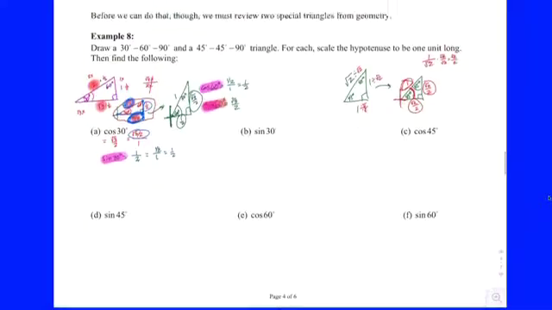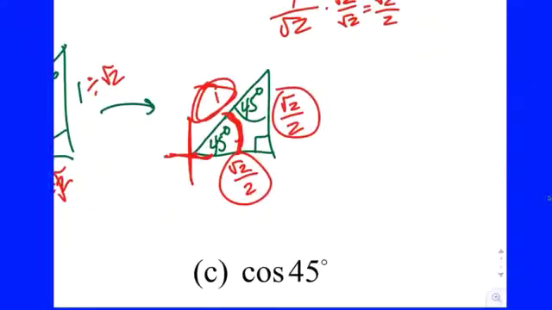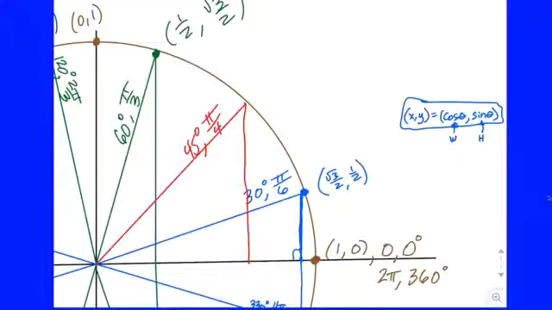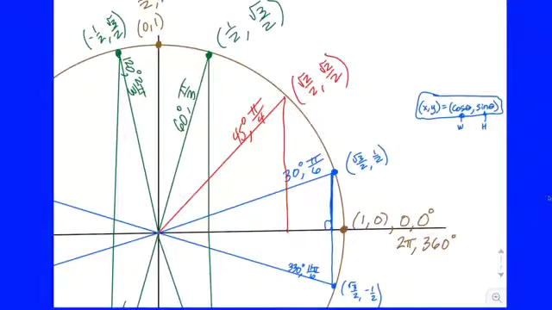Now, the pi fourths reference angle, if you remember over here, when we scaled it down, going from the origin to get here, right square root of 2 halves, up square root of 2 halves. This one's the most boring one because they're both the same, which means it's less likely for you to get it messed up. Square root of 2 halves, square root of 2 halves. So as we already said, what's cosine of pi fourths, or 45 degrees? Square root of 2 halves. What's sine of 45 degrees? Yeah. How are 45 and 45 related?